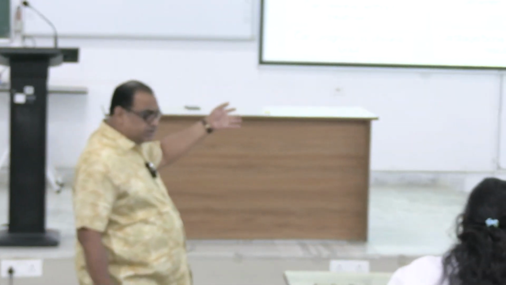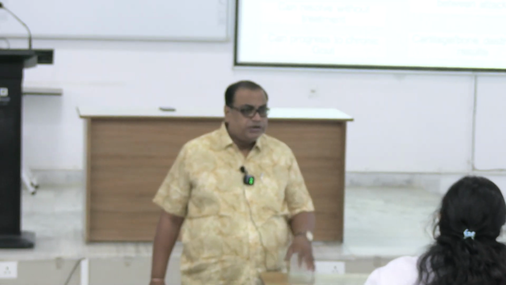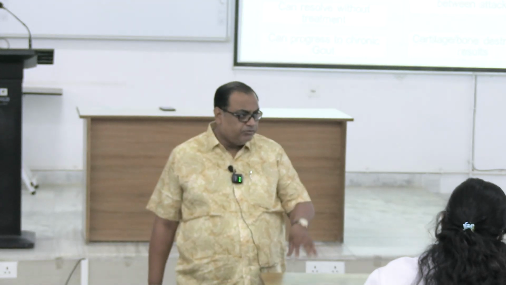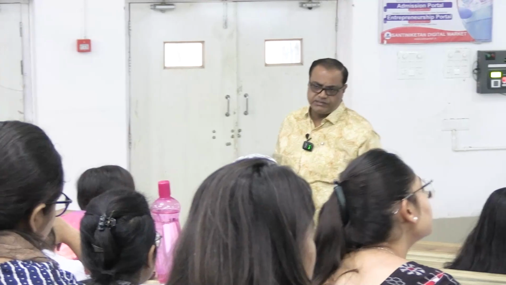Now, this arthritic condition can be of two types. One is osteoarthritis like this, another is rheumatoid arthritis. That we will not discuss here. That's an autoimmune disease. We will discuss the osteoarthritic changes. So, what are the osteoarthritic changes? The cartilages and the bones will show accumulation or deposition of sodium urate crystals, which will make them coarse, rough, and hence it will create problems.